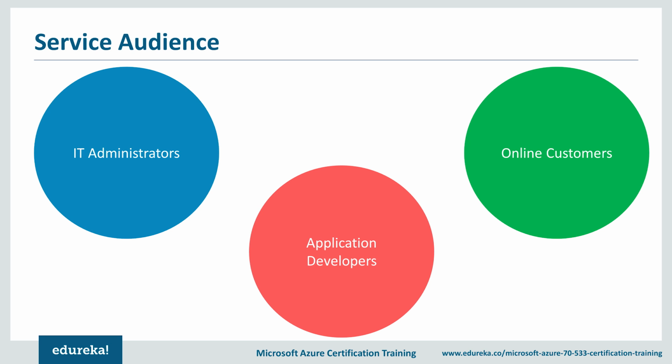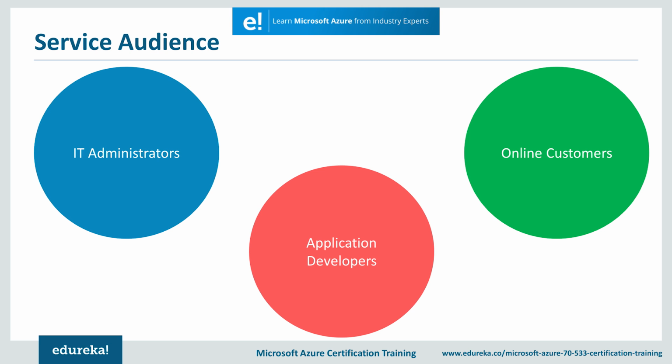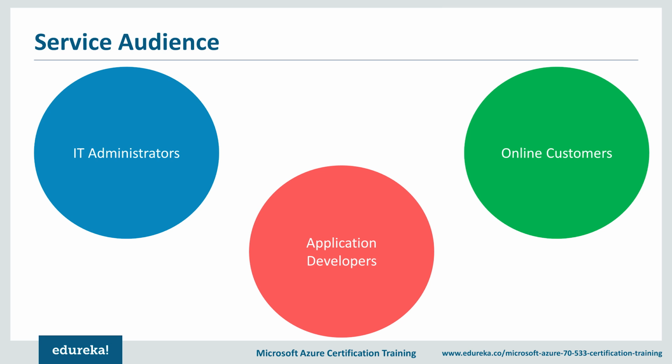Online customers. People who have been working for quite a while might know that we have things like Office 365, or CRM services as well. You had access to all these things by using your Windows Active Directory, but Microsoft Azure Active Directory also gives you access to all these services. That means if you have an account on any one of these things, you can have access to all these services, or all the Active Directory services that Azure has to provide to you. So this caters to the needs of various online customers as well.